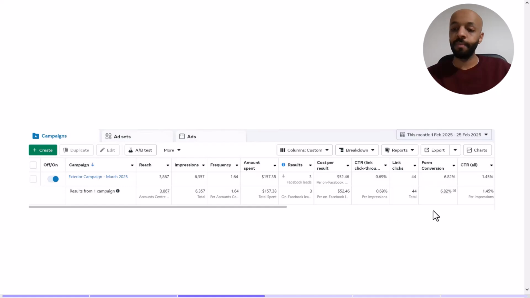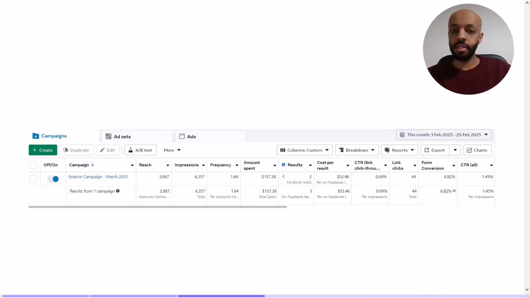And the click-through rate all, now that's different from the link click-through rate, because what it's including in all is any kind of click that can happen around my ad. So somebody clicks see more. So if you're on Facebook and you see this in ads, if there's a lot of copy, you'll see the first 2 lines, and then you have to click see more to see the rest of it. So that counts as a click, and that's included in CTR all. It's not included in link click-through rate. Like I said, that's just to open the form. But clicking to see more, clicking on the account to go to the company's Facebook page, that counts as a click. Clicking to open the comments, clicking to see who liked the ad, that's all included in CTR all. And that's shown as a percentage, 1.45%. Okay, so that's what that means.